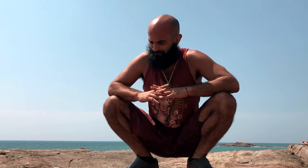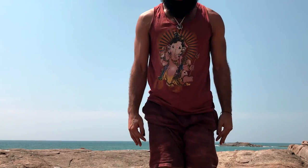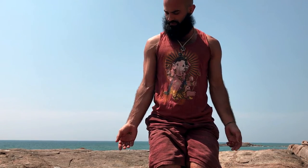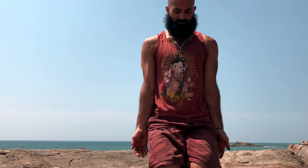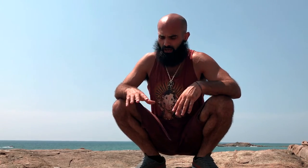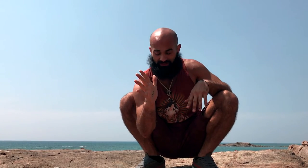A key point: in a lot of Ashtanga they tell you the middle finger faces directly forward. What I've found more healing for my shoulders is to turn out slightly. This depends on your carrying angle — if I keep my biceps facing forward but turn my forearms externally, my hands don't hang directly under my shoulders. That outward angle is called a carrying angle. Some people are straight down, some are way wide. That carrying angle determines how much you might turn your hands out. It's not totally necessary but it helps with the pressing motion. Another point is to extend through all the fingers — there's a big outward intention and energy through the fingertips, and that helps you engage.